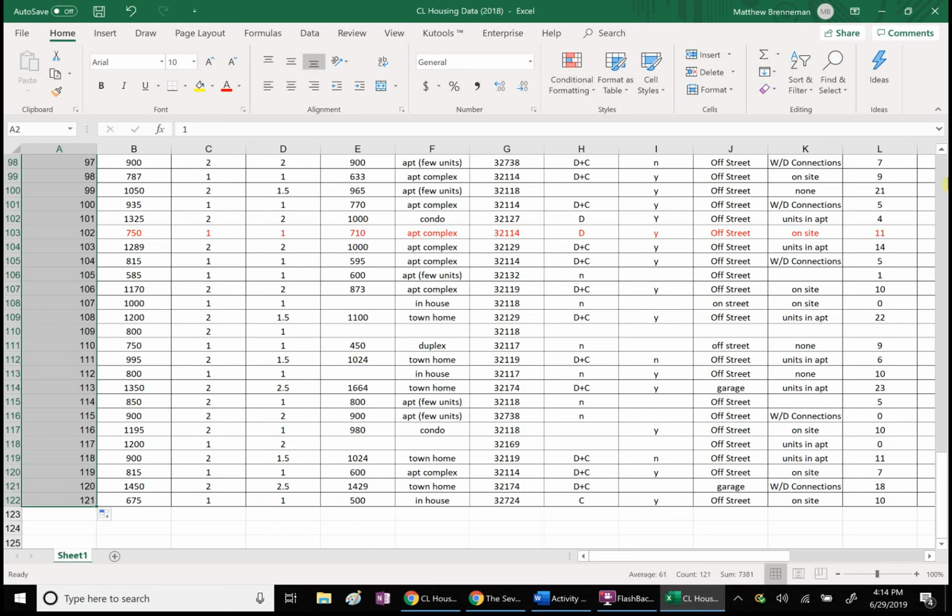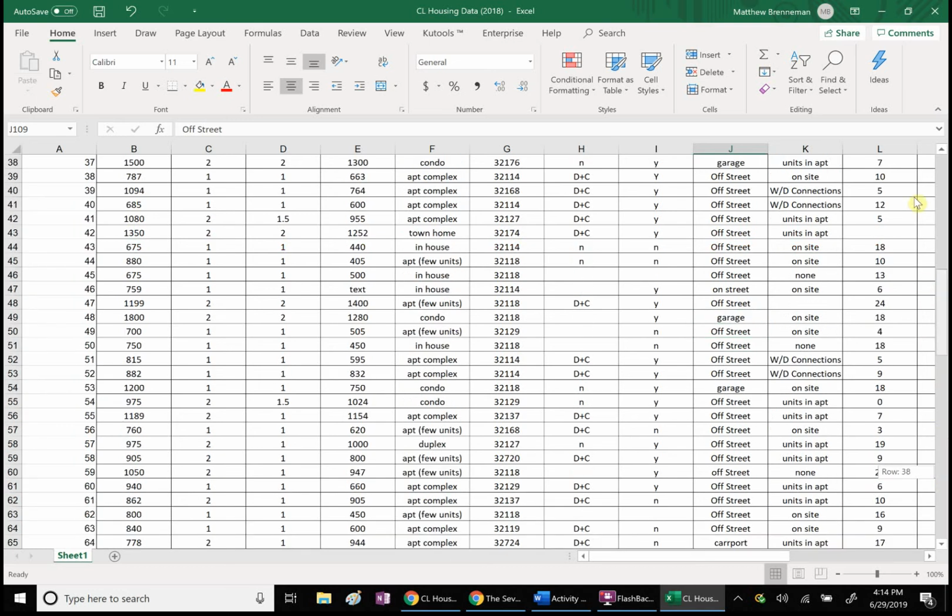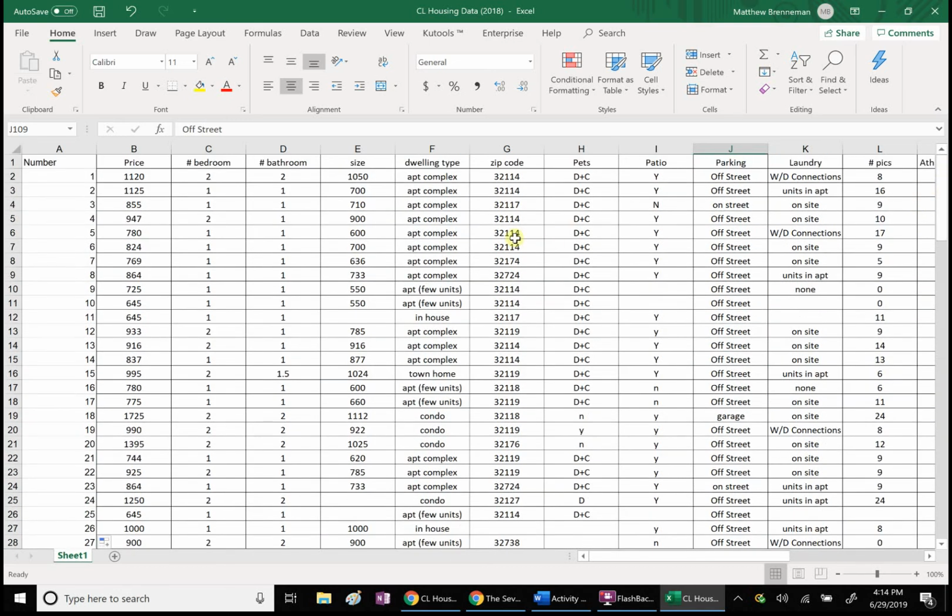Now, one of the things that we notice when we look at this list is that it doesn't quite look the same as the rest of the data set. It doesn't have these nice borders around the cells. So I want to format that. This may seem like a trivial thing, but when someone's trying to read your data set, having those borders actually helps guide their eye quite well and really makes it easier for them to read your file. So in order to put borders around the cells, I'm going to click on the first one.